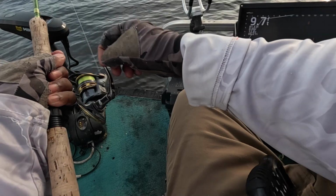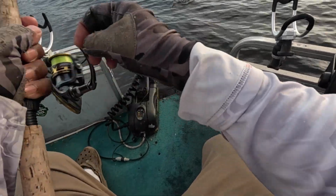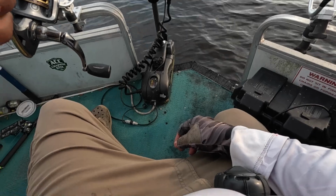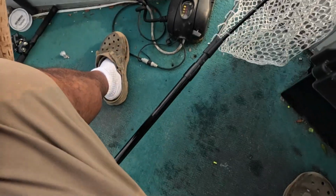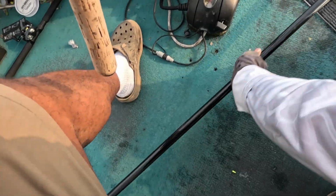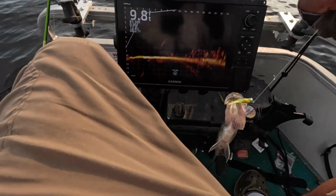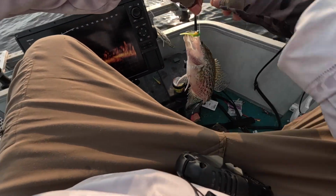That's the big one I was telling you about, folks. This is going to be a nice fish. No, that fish just has a lot of heart. It's hooked kind of weird. That fish will fry, folks.